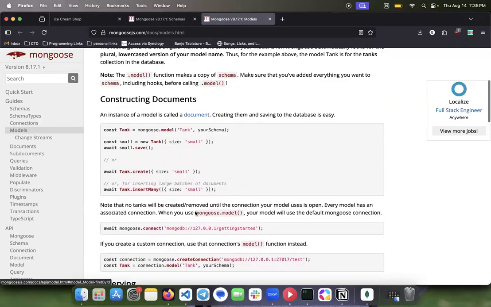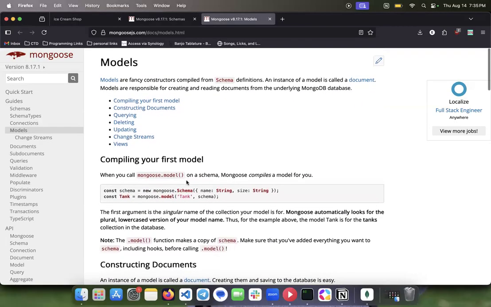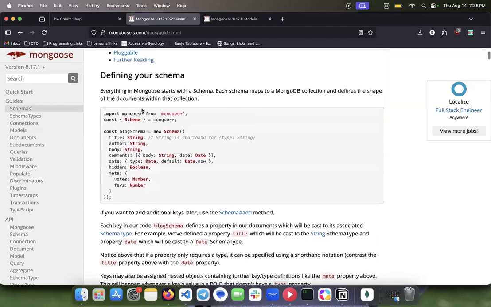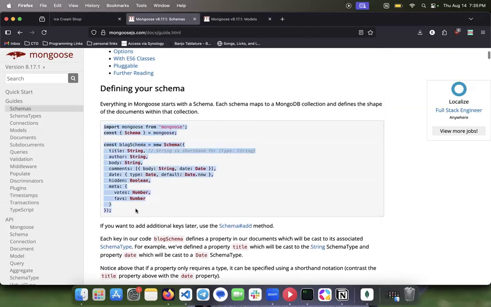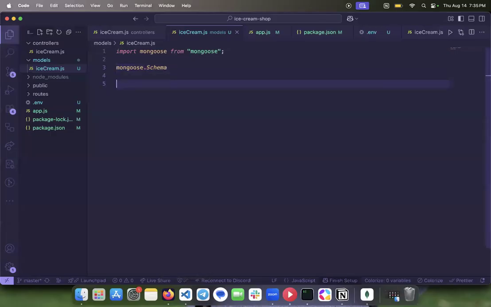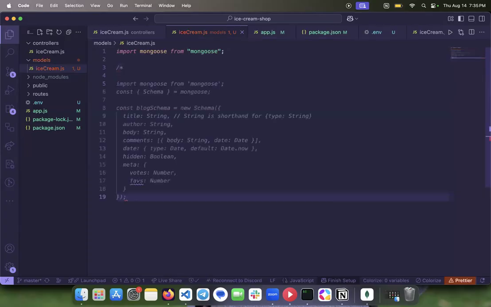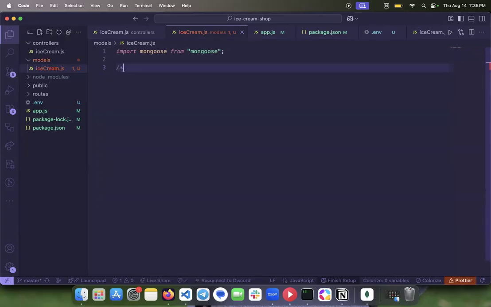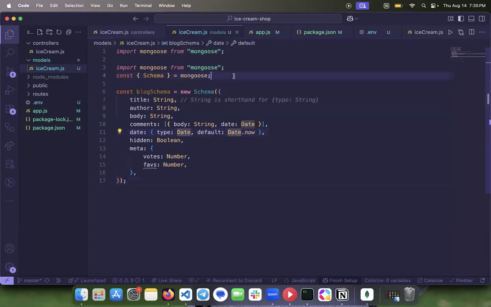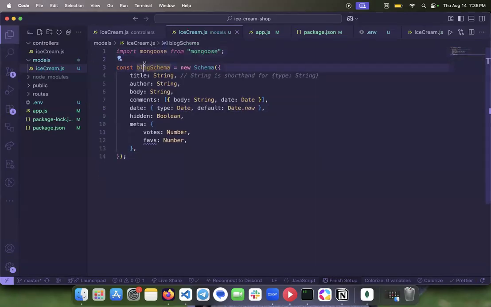All right, let's do that. So we're going to take our schema definition. We're going to copy and paste this just as reference, which I personally like doing if I have some code that I know I'm generally going to follow, but I'm going to modify it a little bit. Actually, we don't even need to comment it. So we have our schema. We're going to call this ice cream schema, which is going to create a new ice cream document. And we're going to fix up these properties.